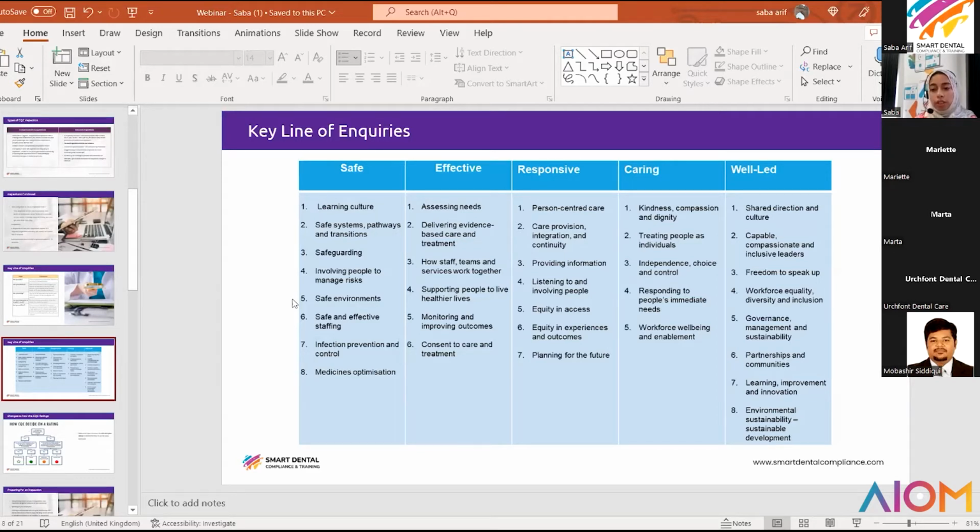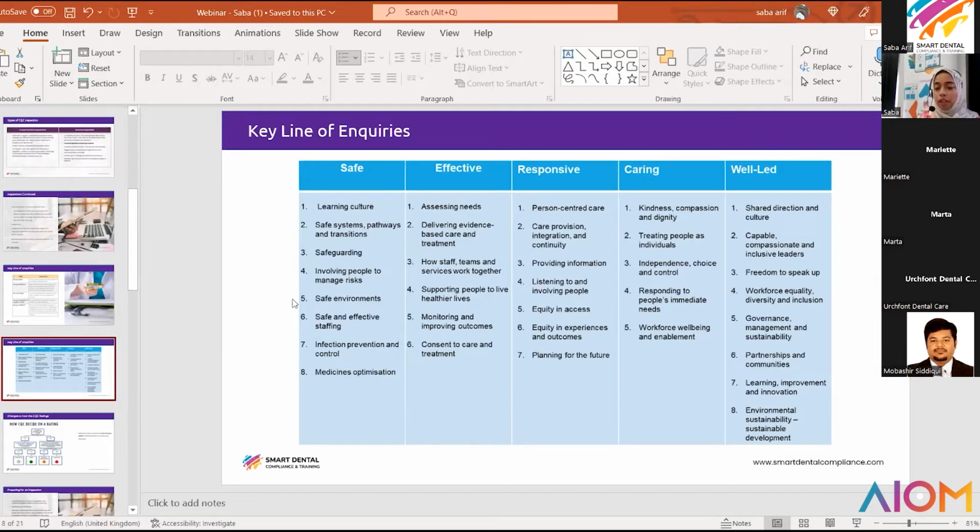When it comes to CQC inspection, one of the main things you need to understand is evidencing everything. Whether you have spent, let's say, 15 minutes in a team meeting talking about a policy, a medical emergency scenario or a safeguarding issue, you need to make sure you are recording that.